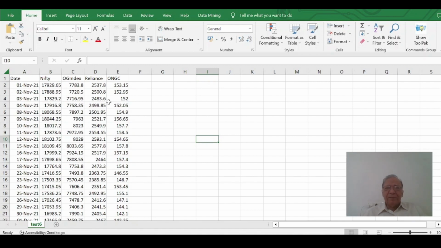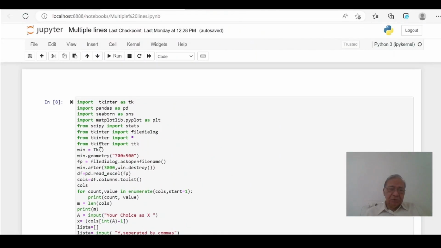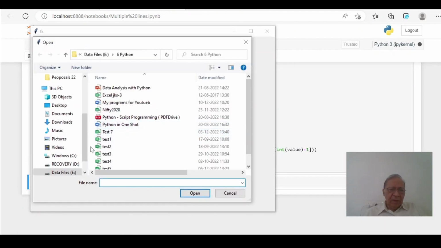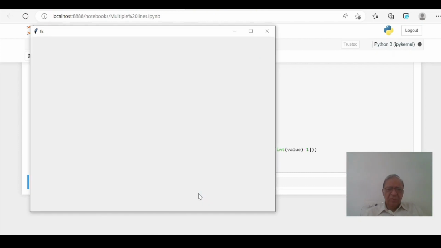Let us open this file in our program. I'm going to run it. I'm going to open the file test6.